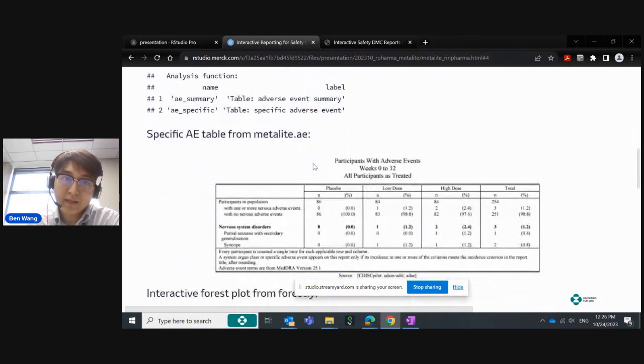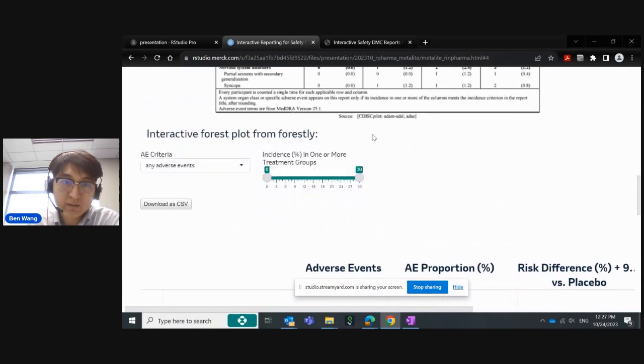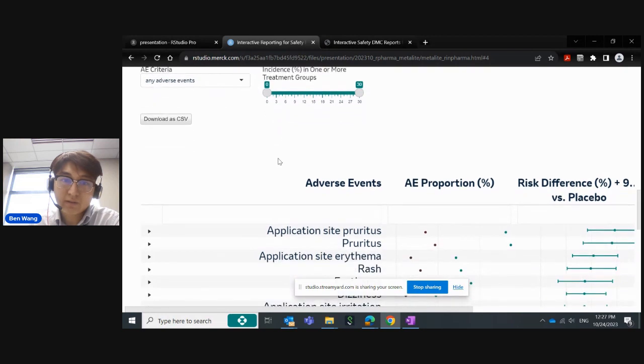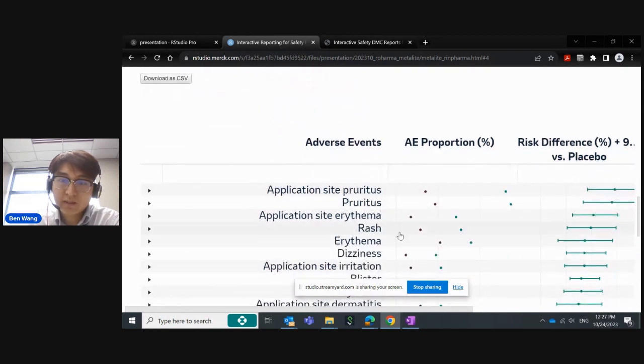And then, as I mentioned in the previous slides, metalite.ae is used to generate the AE tables. This is an example specific AE table generated from metalite.ae using the metadata as input. For the interactive report part, I will show you the two examples we have. The first is the interactive forest plot for specific AE analysis.